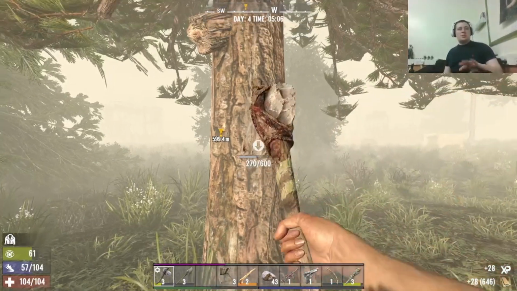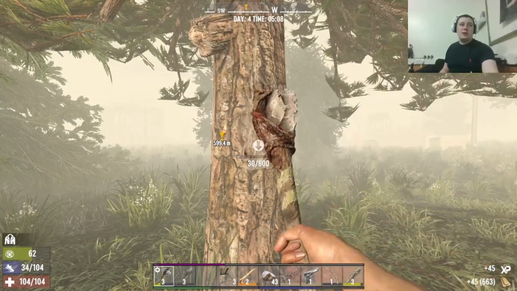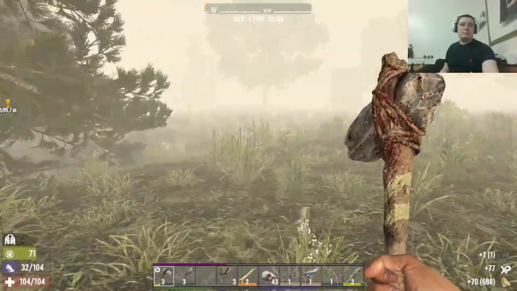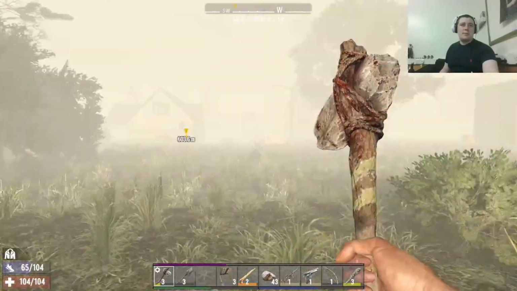Base is slowly starting to come together now. We actually have a kill platform. We just have no way to lure them up yet. That will come with time.